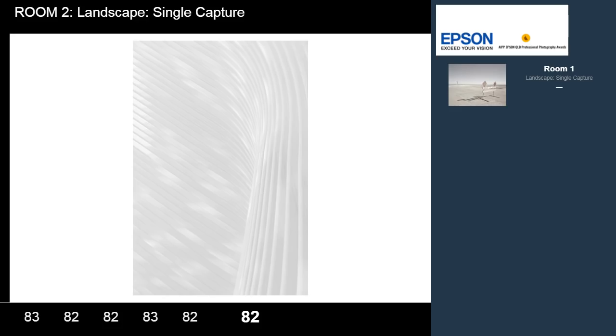I think there's a really beautiful quality to this image, and obviously that's why it scored a silver award. But with a graphic image like this, there's bowing in the print, there's rippling in the print, and when you've got something that is so graphic, it really impacts the way that we look at it. So always make sure that you've got that completely flat and sealed at the back, because in this kind of image, it makes us really look at the lines and double check things. Right, we've got another couple of judges nodding. Thank you very much. Next print, please.